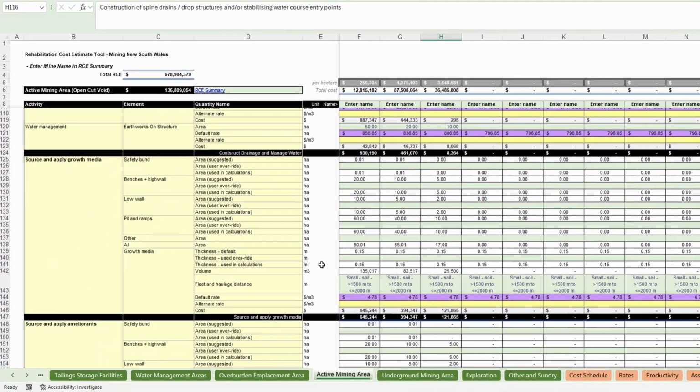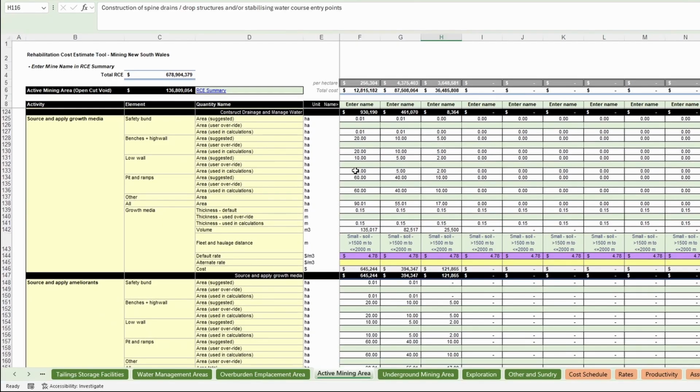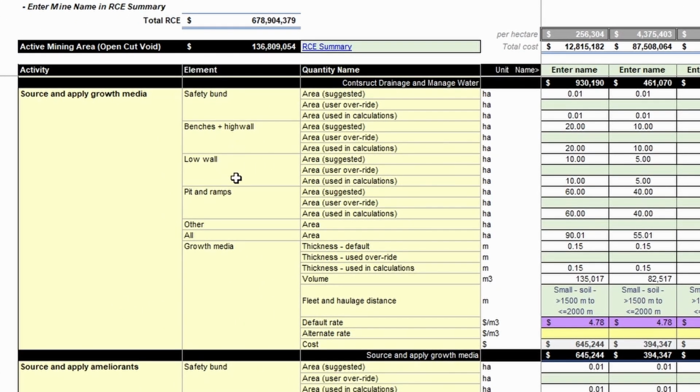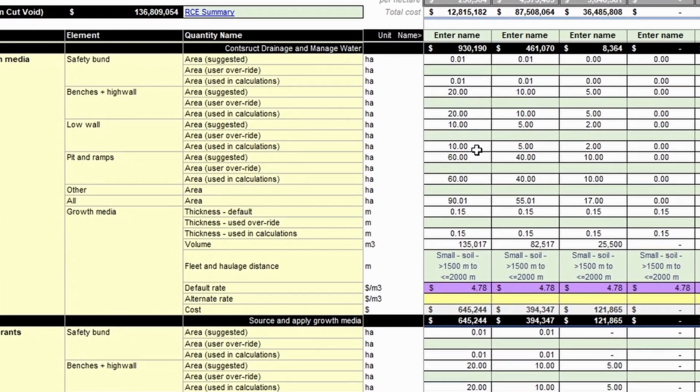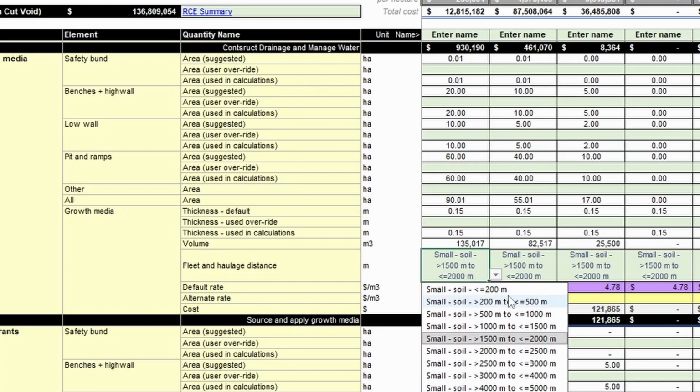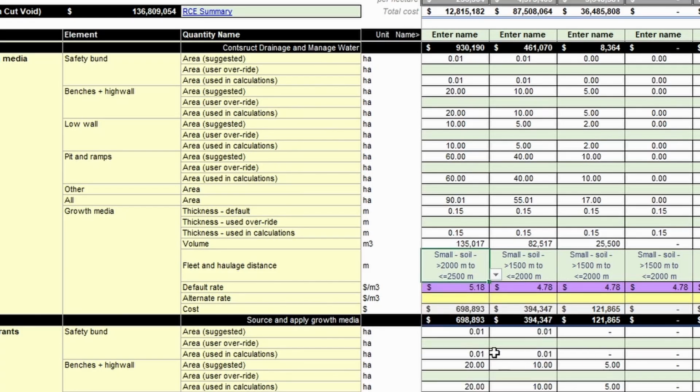For the land rehabilitation tables, the tool suggests the area for each element, such as safety bunds, benches, and high wall and low wall, that were entered in the corresponding tables. We can change any of these areas if we need to. For the first example, we will accept the defaults suggested by the tool and select a one-way haul distance of 2,000 to 2,500 meters.